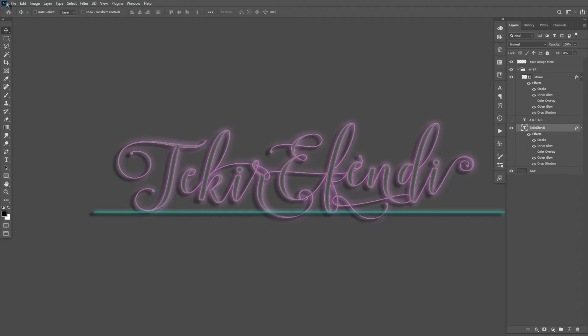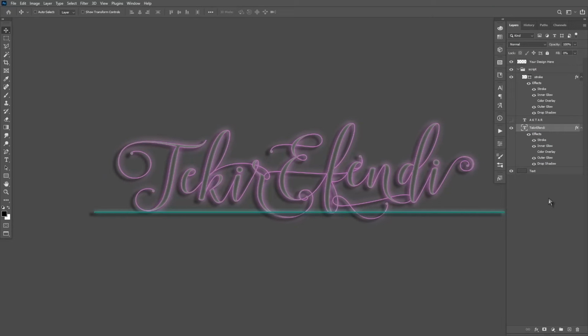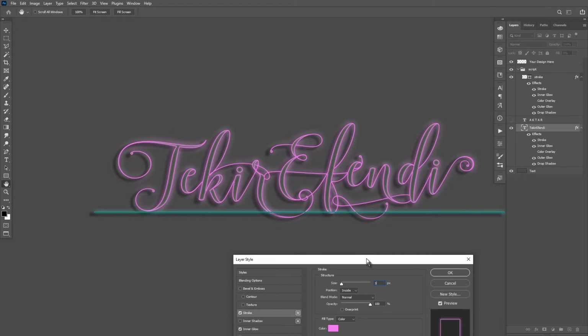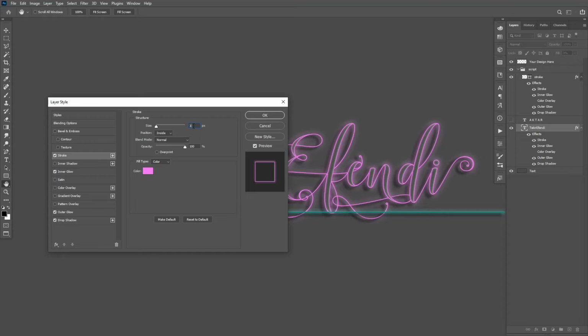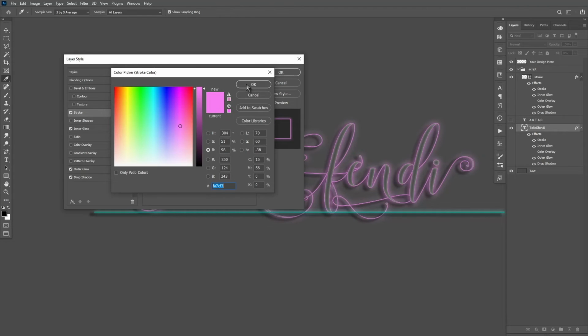Now, you add a new layer style from here, and what I have on this particular one is first a stroke which is 1 pixel. It's inside, so you always have to be very careful with the values. Now if I make this say 3 pixels, look, it's immediately going to get too much. It's going to become too gaudy. It's going to become a little bit zevksiz in Turkish. So let's go back to 1, and the color is pink, and I just select that color from here.